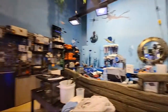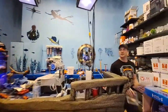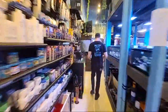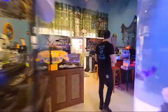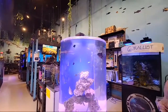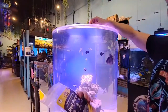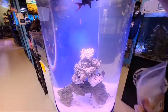I'm going to take some Reef Frenzy and just melt it up there in my hand. I'm just going to let it do its thing. All right, let me get some food. I'm going to feed just a little teaser, guys. Lately, they've been getting a ton of this stuff. This is the LRS Reef Frenzy. Very cool food. Look at the sugar. It's so cool.